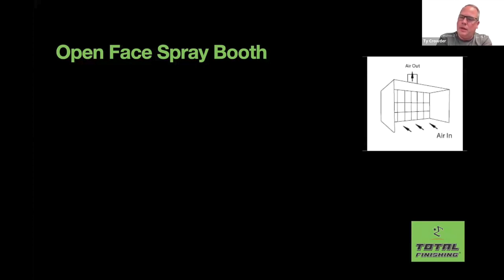because anytime you give air a constriction, it speeds up. So the mere fact of putting the walls on those filters, and they need to stick out 6 feet to be legal, just so that you know, you now have a classified area that's 6 foot deep by however wide by however high, that is now considered a spray booth because the velocity of the air has sped up in that zone, and it will contain the overspray. So this is the reason why an open face booth is legal as a spray booth and an exhaust plenum is not. Does that make sense? Mhm.